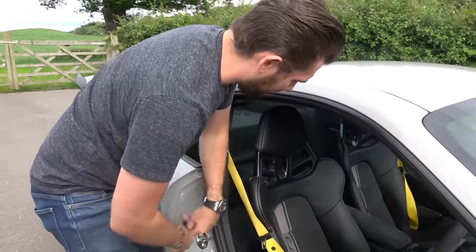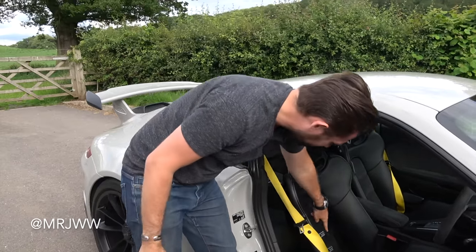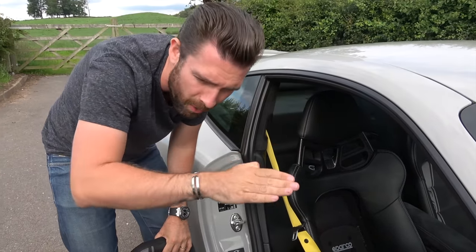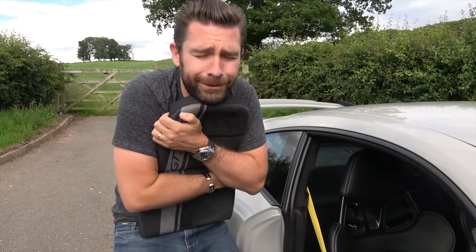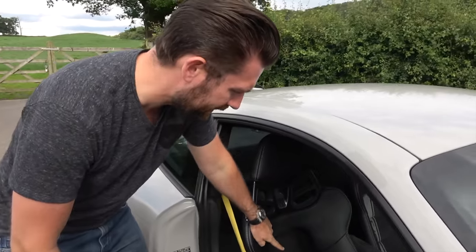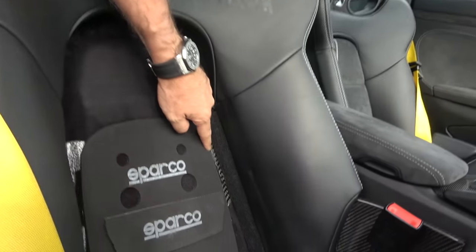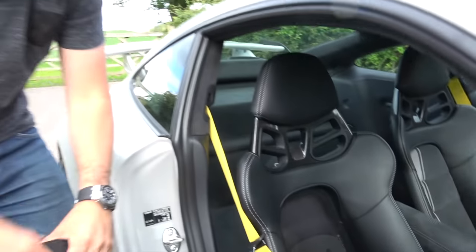One other thing you may not know: on these seats you can remove these inserts, and in there is a nice custom piece of foam. What that does is just contour your lower back so there isn't that void between seat and your back - it just cushions it perfectly. Honestly, I wish I could put every single one of you in this seat. This is actually a cool example to show that these seats are carbon through and through - this is a full carbon seat. After having taken off the padding you can see the back of the carbon right there. These have come directly out of the 918 Spyder and are therefore referred to as 918 Spyder seats.